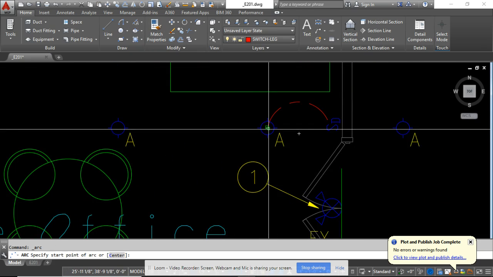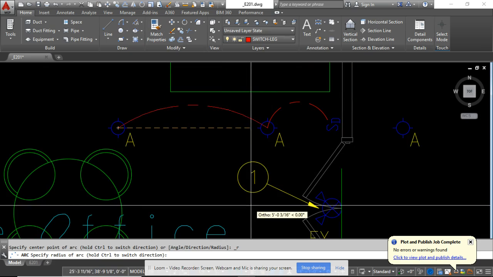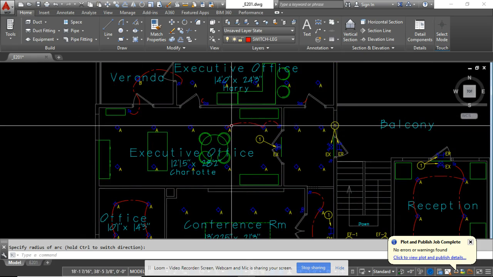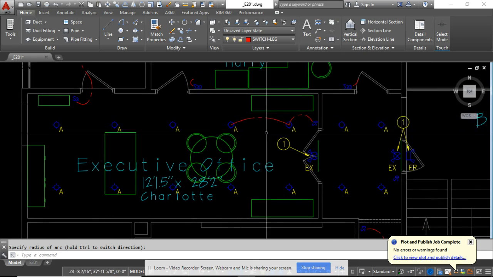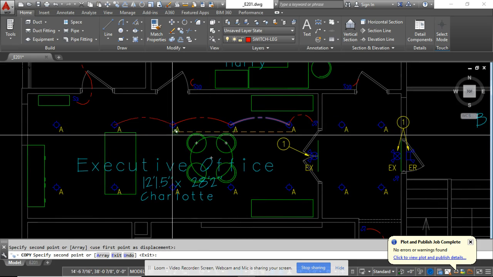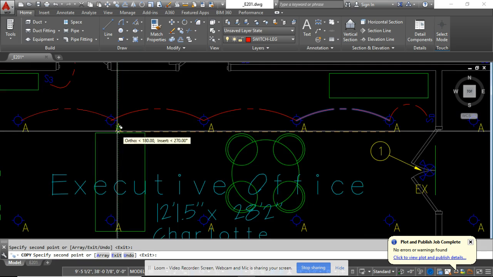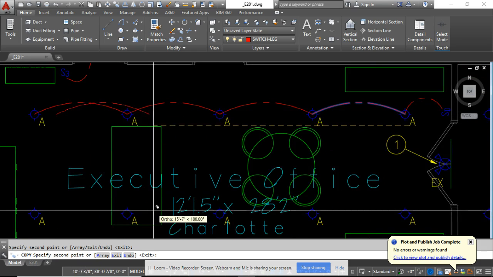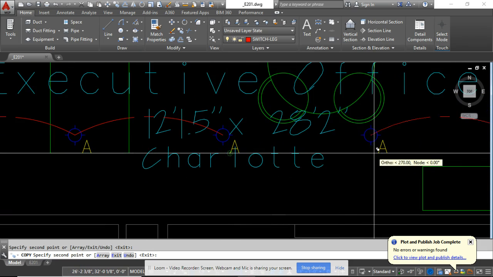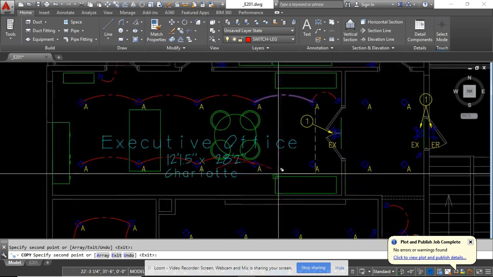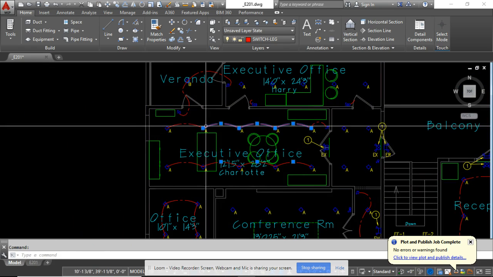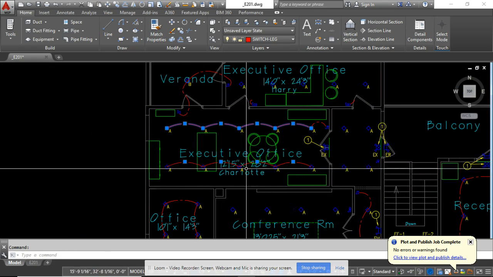So I start making arcs. I'm going to make an arc from here to here. And instead of continuing to do arcs all across, I know that these are evenly spaced. I'm just going to copy this arc from light to light, and it's going to line right in the center. I could stop here and then just copy the row above and copy it down, so I don't have to do it 4 times. So I could just grab these 4 and copy them down to there because they'll be identical.